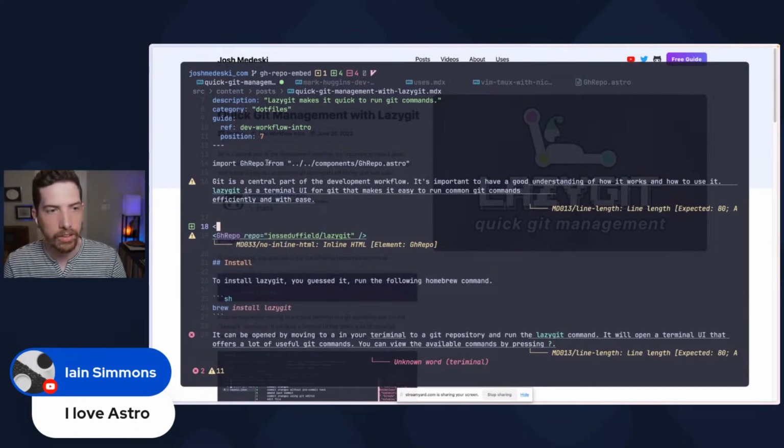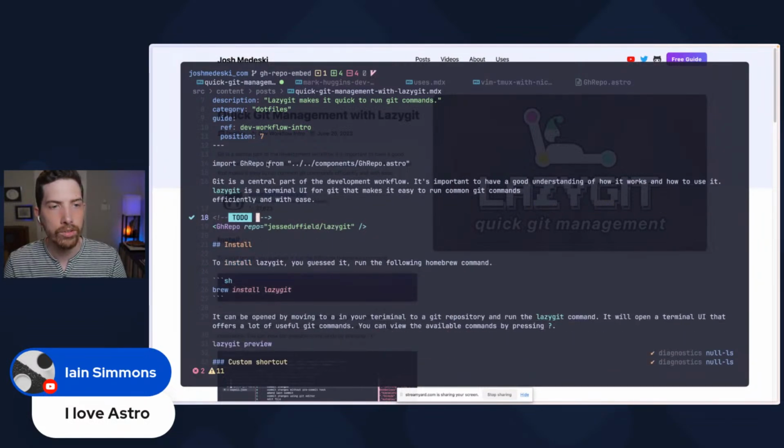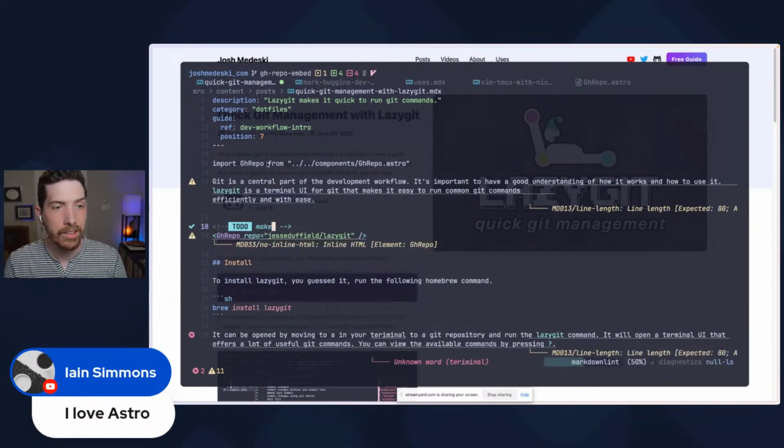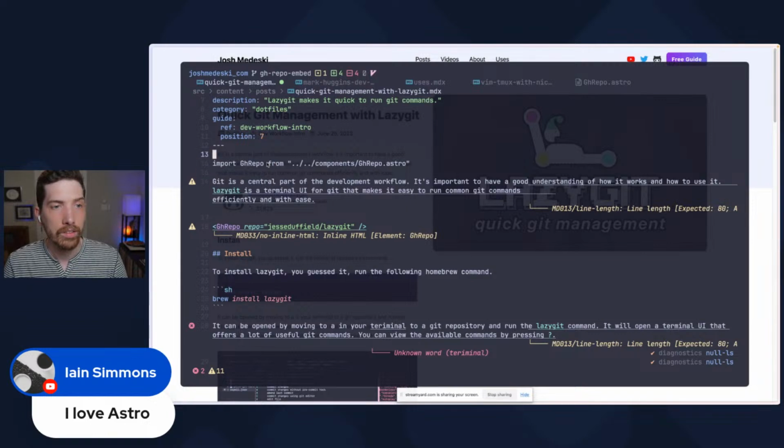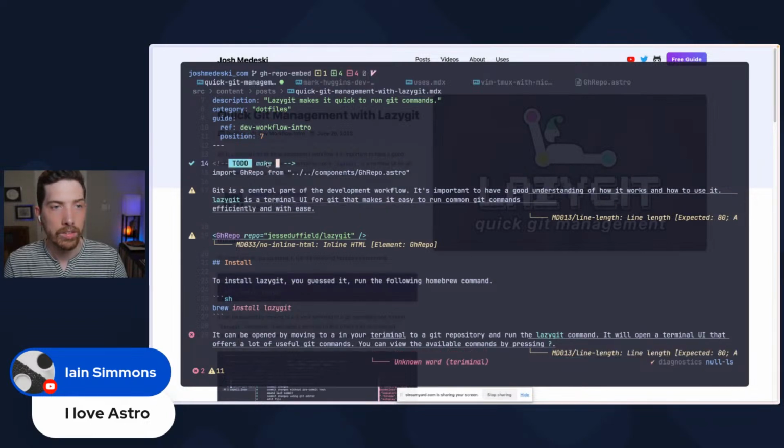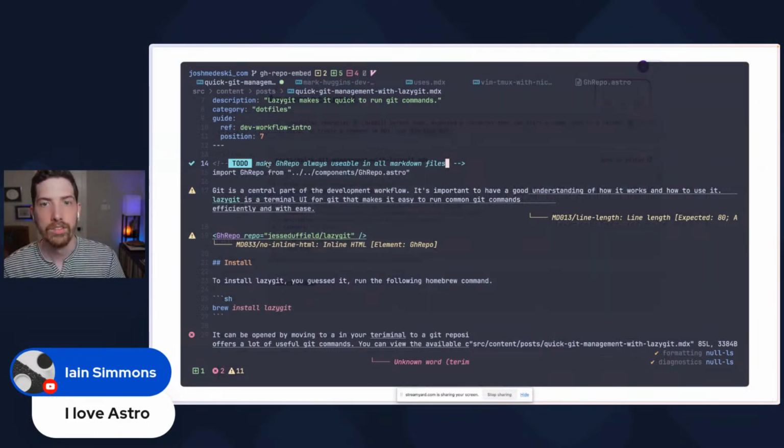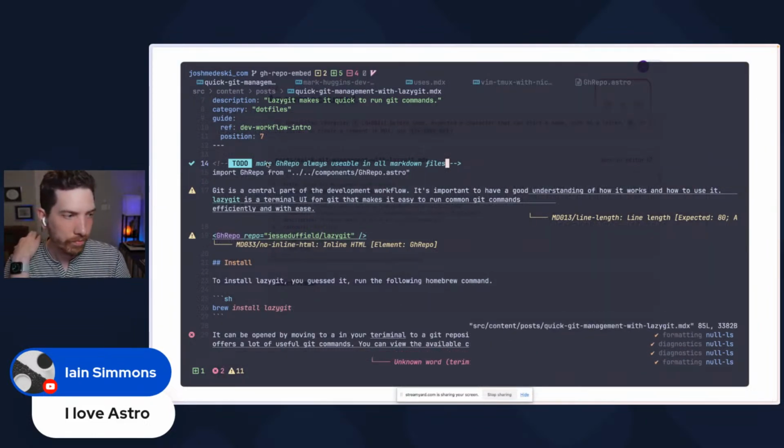I forget, do I have to do an HTML? I think I do. To do: make GhRepo always usable in all markdown files? Question mark. That would be cool.